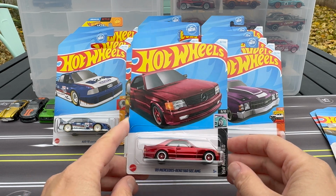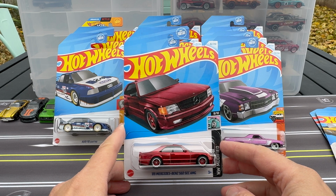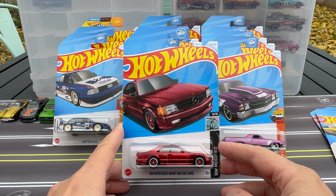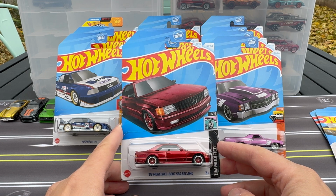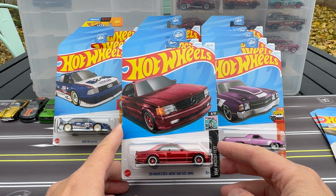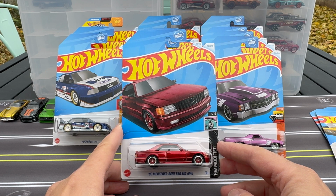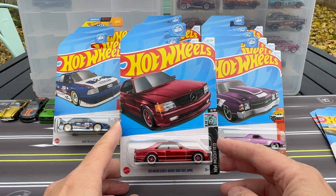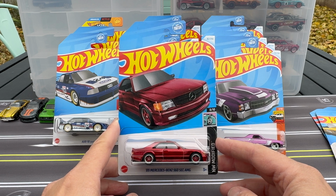All right. I usually unveil my choice for best Super or best new model of the year as we do the results. But I've made it very clear my choice since the second we found out about this one, and it was when I did a sneak peek on this one. It is the 89 Mercedes-Benz 560 SEC AMG. It was my model of the year last year. It was my favorite new model from Hot Wheels last year. And then they made it a Super Treasure Hunt in red in a cool 80s style. They made the rims red, and I said, let's not beat around the bush here. This is the best Super Treasure Hunt, or I should say my favorite Super Treasure Hunt, my choice for best Super Treasure Hunt of the year. I hope that doesn't influence anyone.